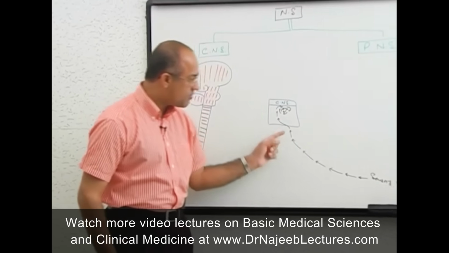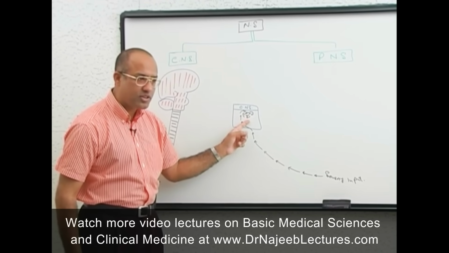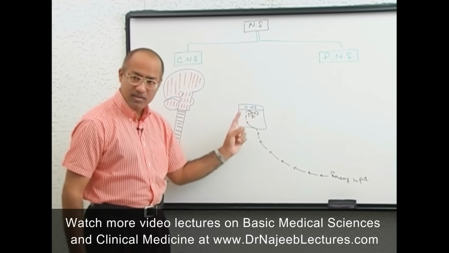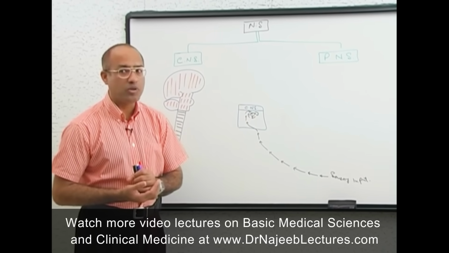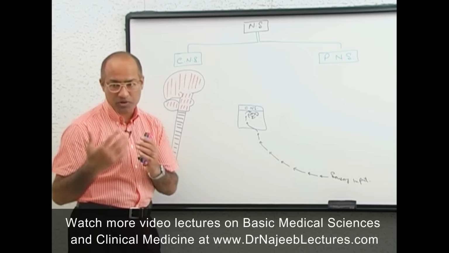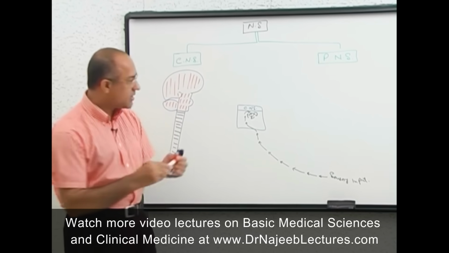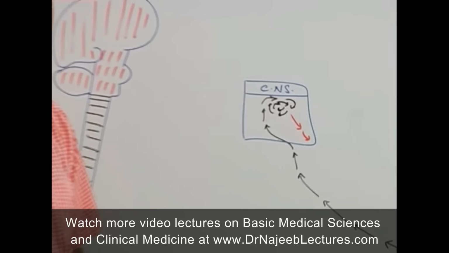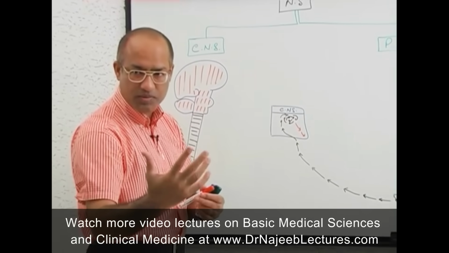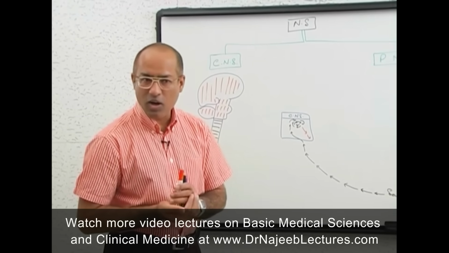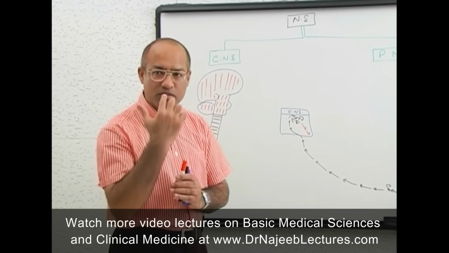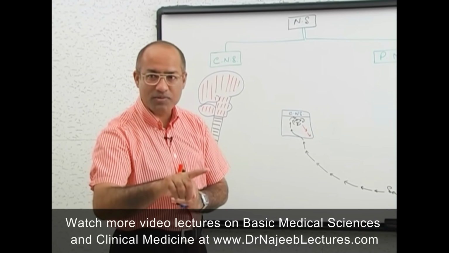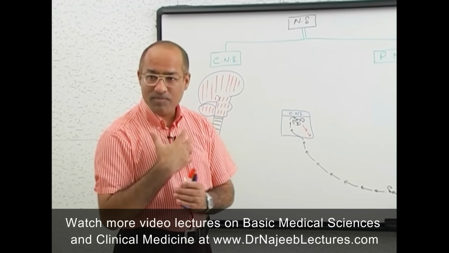So the central nervous system receives the sensory input, stores it, compares and contrasts and processes it, integrates the present and past experiences, and then decides about the motor response. What should your response be to the incoming sensory input, right? Then the central nervous system will generate the decision. So what should be done now? For example, a friend of yours comes, the sensory input is you see the person, and the motor response maybe is you give a smile. Or very good food comes with a very good smell, the sensory input is the smell, and you see the good food, and the motor output will come from the central nervous system. Maybe it will start secreting saliva or gastric juices.